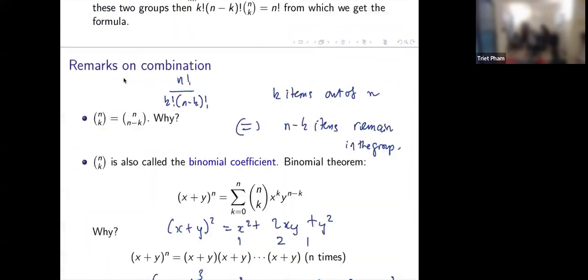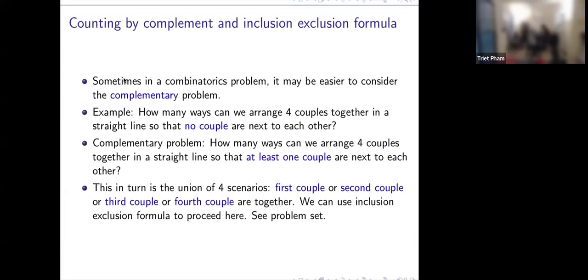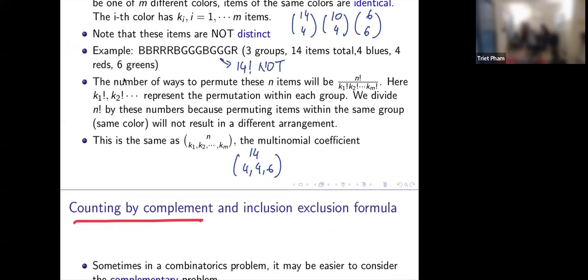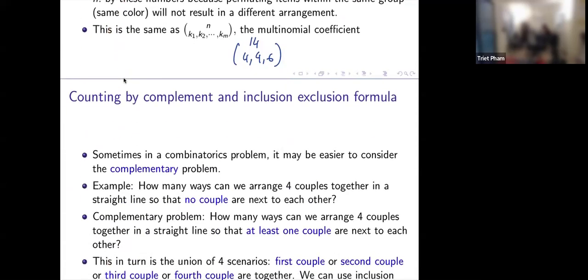The last slide just sums up the combinatorics. We demonstrated this with the last problem and also in the friends problem: the techniques that we listed above are not meant to be exhaustive, meaning there are other occasions where you have to use other techniques. The common techniques that we did not list are counting by complement and the inclusion exclusion formula.